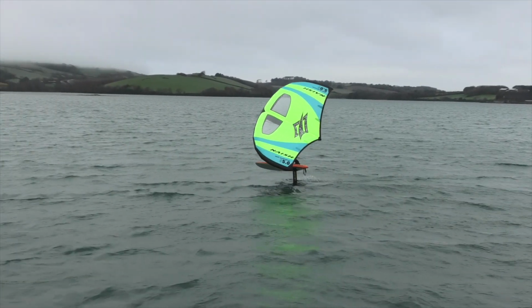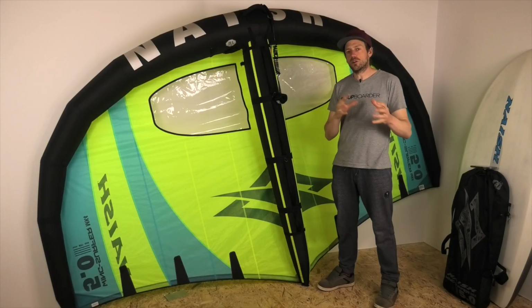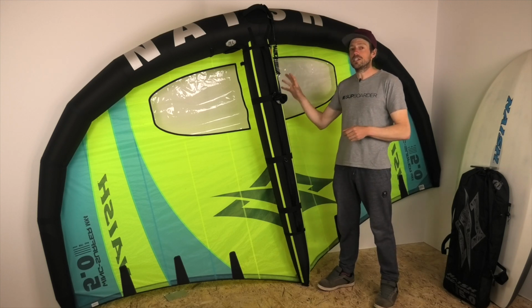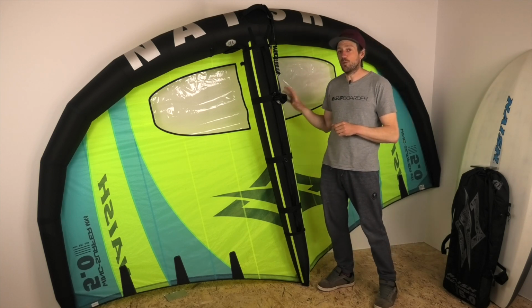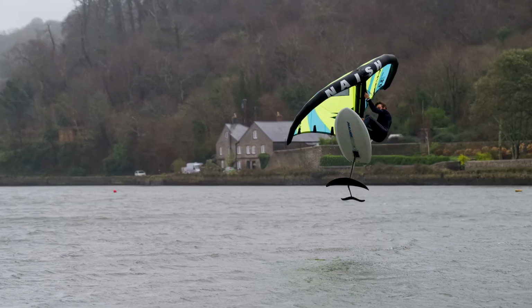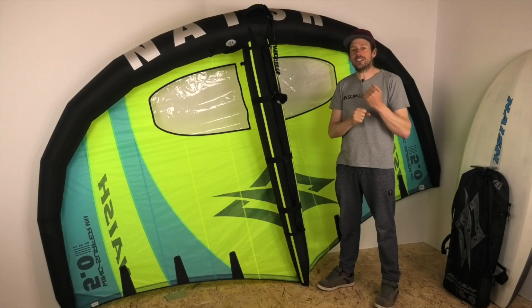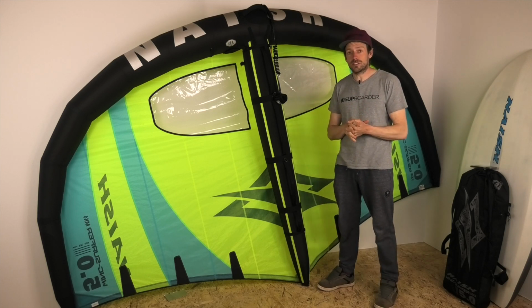We've been using this wing alongside the Matador LT for well over 2 months now, and there are some definite pros and cons to both of those wings. The really big pro, I have to say, is if you are wanting to do jumps and bust airs with a wing, this is the wing you want. Unfortunately, we haven't got very many video clips of us busting airs, but we've got a few photo shots, and it seems the hang time you get with this wing, even in the lighter winds, is incredible. And when you're actually in the air, the stability of the wing feels unlike anything we've ever used from any other wing brands so far.